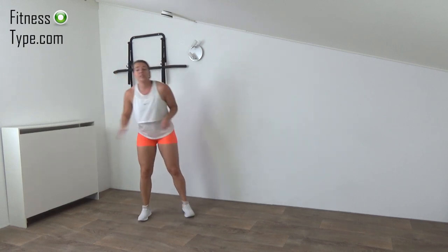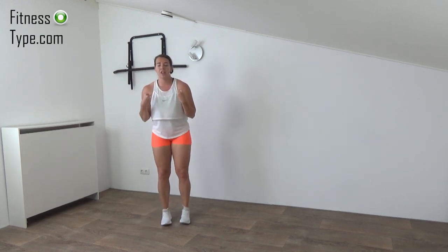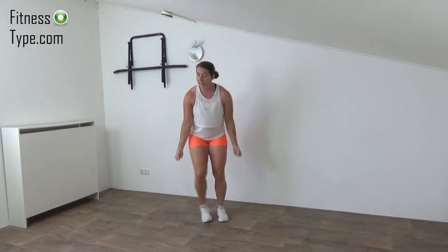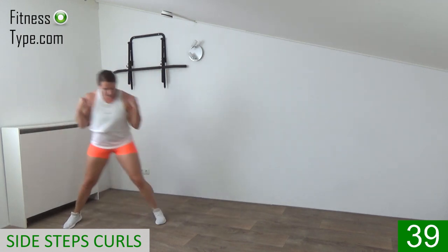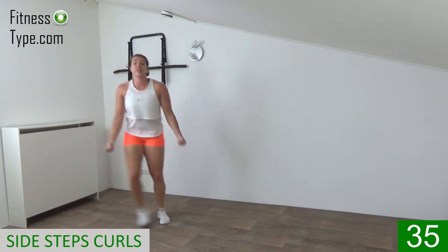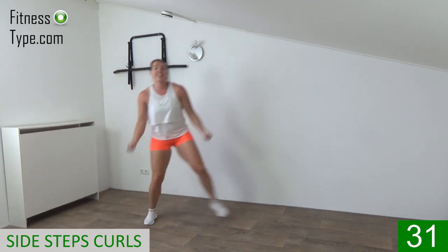The next one, here's a double side step. And when we do that, we make the bicep curls. The upper arms are still, make yourself your fist and curl. So get ready, double, double. That's it, big steps, knees slightly bent, upper body straight, and make the curls. So bring your fists towards your shoulders.